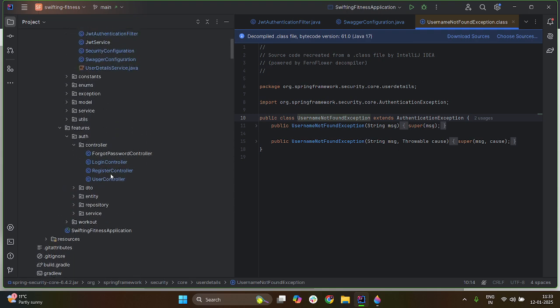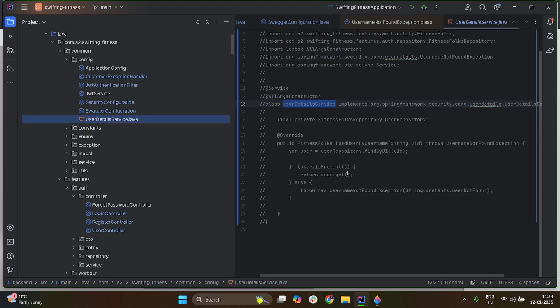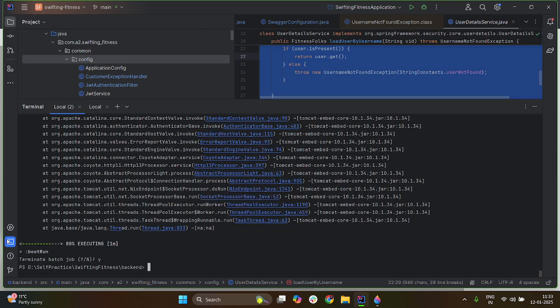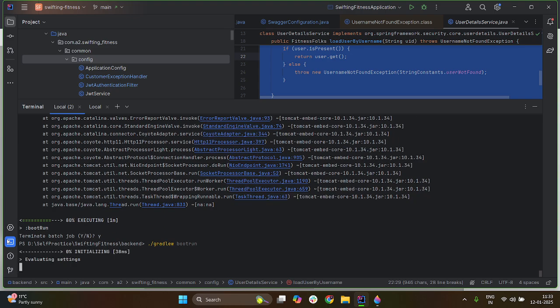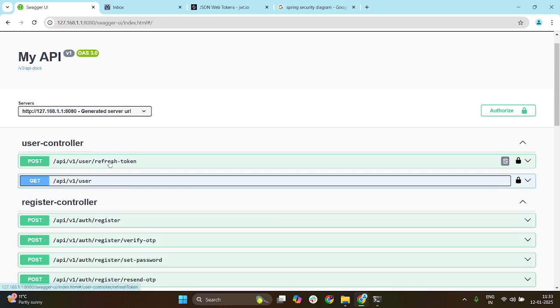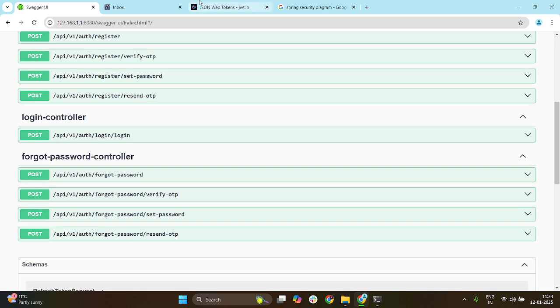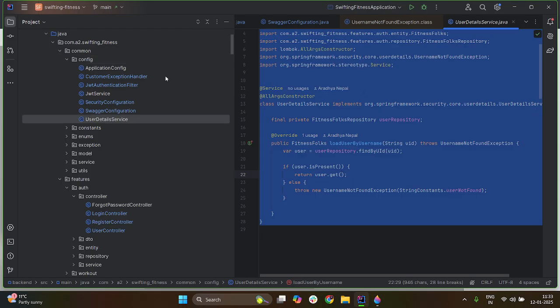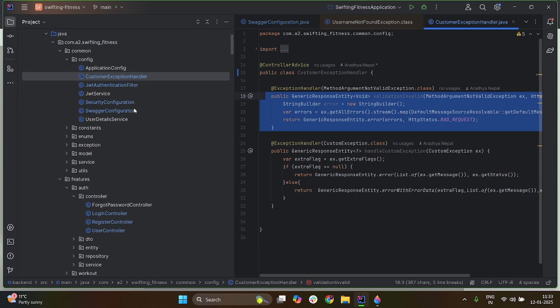So guys, just wait. Okay, let me uncomment this. So in this way, I have explained the Swagger configuration which I have done to make these APIs authorized. The last thing I want to show is this custom exception handler. I think I've already explained it. I forgot it, but I will try to explain it again because this is very simple.